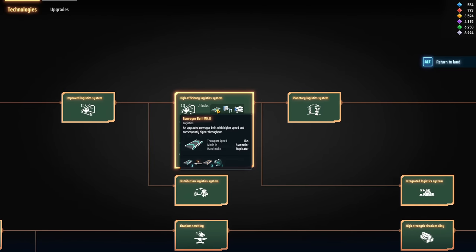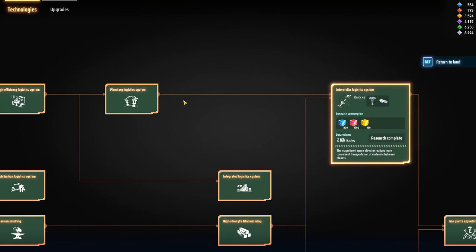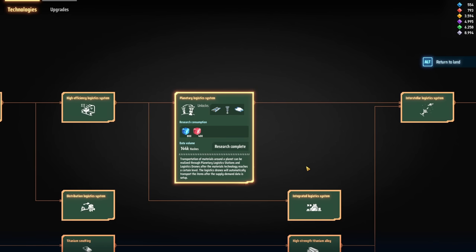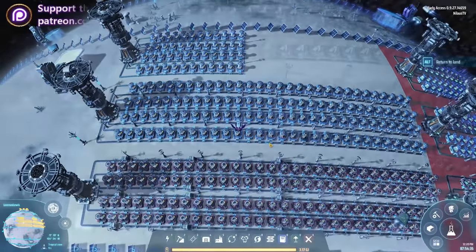Where are you? This is the Mark II. Where's the Mark III? There you go. There's the Mark III. And yeah, so you could technically make this already at this point. Well, you can. So that's pretty damn efficient.